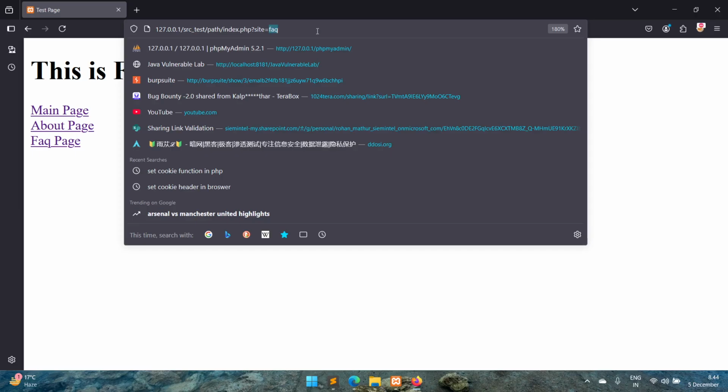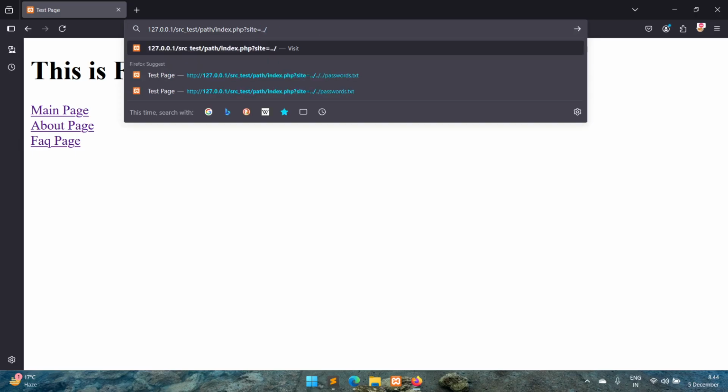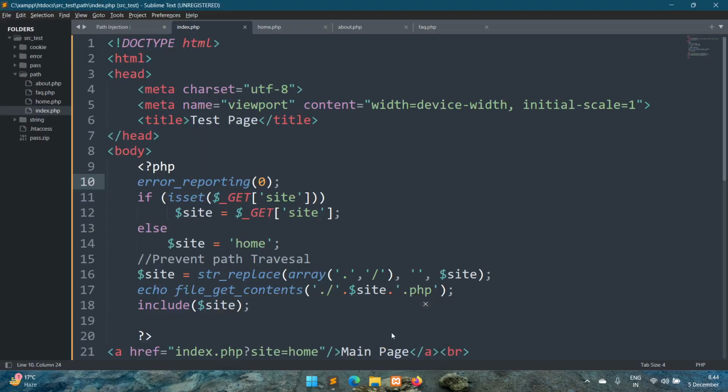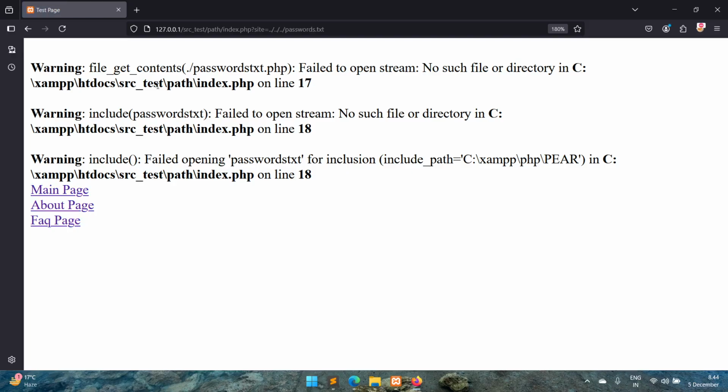Now if I try to open from here // password.txt, enter it, see, the file was not opened. And if I remove the error reporting to see what actually happens when it tries to open the file after implementing the code, see the warning: file_get_contents, no such file or directory. Why? Because the file name is changed, it is a different file.